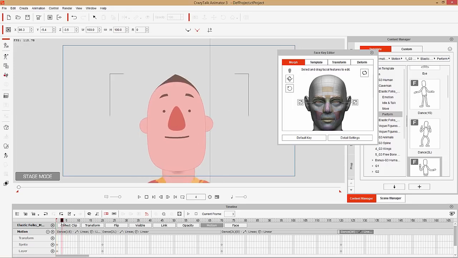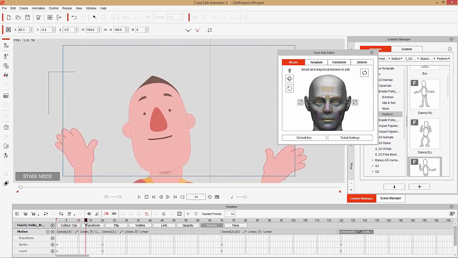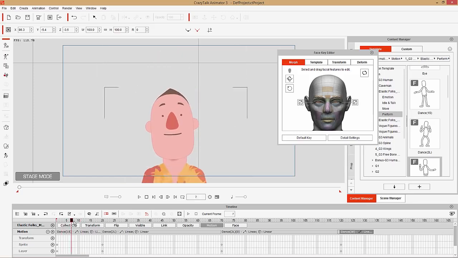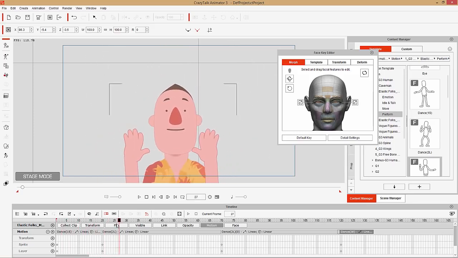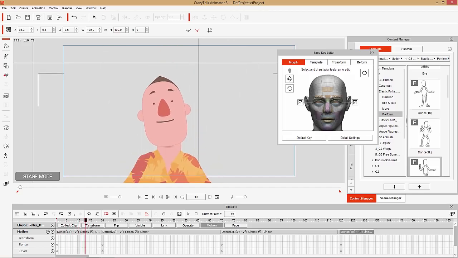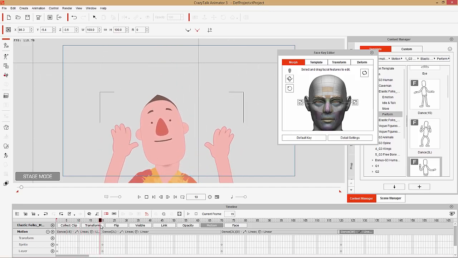So as our character is getting ready, doing a jump like this, he's kind of jumping up. Maybe zoom out a tiny little bit there. He's jumping up to get ready for his dance. What we're going to do is have him look skyward as he jumps up like that. And at the end, we're going to use a template to have him smile.